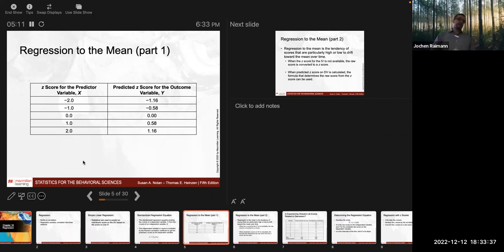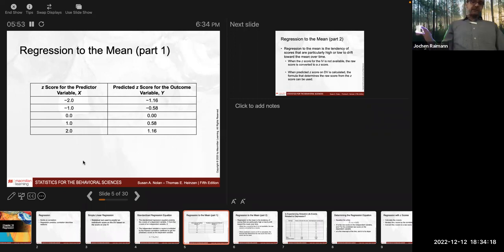And this is also essentially the basis for the so-called regression to the mean. The regression to the mean says that arithmetically, every single regression function that you will see will always go through the mean of both x and y. That means this is going to be the center point of your prediction. And that's important because you may be using this to predict values that are more extreme, that are far away from the mean. And this is usually where your regression prediction will get more inaccurate. The most accurate is only where the mean is, where the bulk of the normal distribution is.